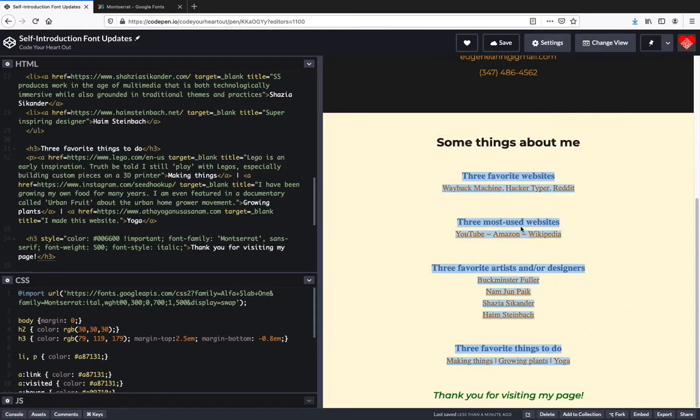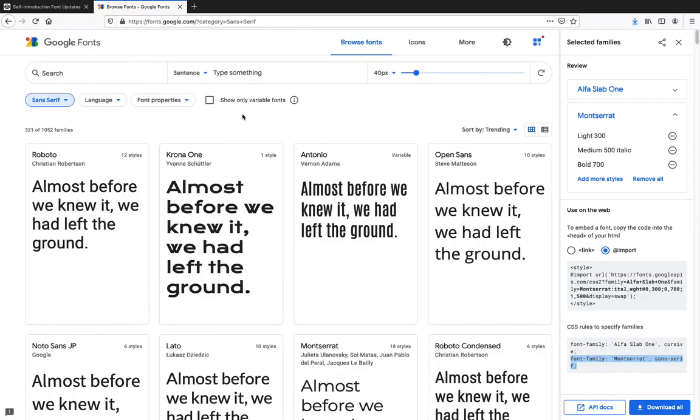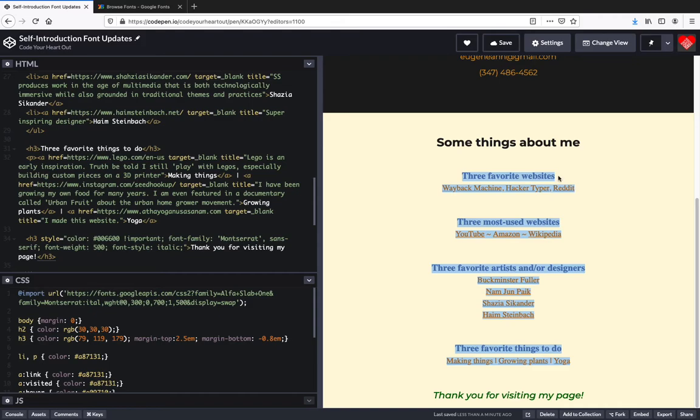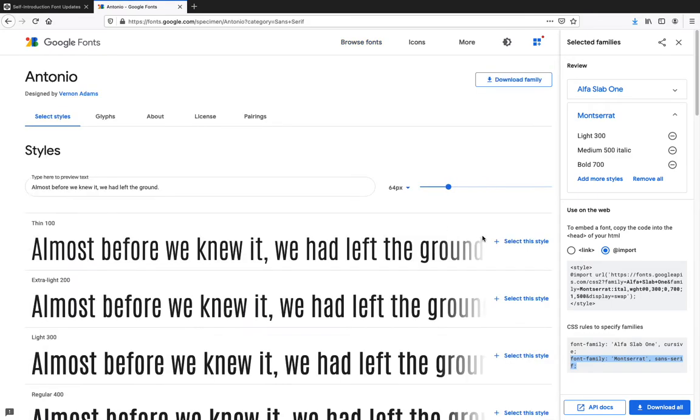Now to do these little bits with the info. I think here maybe I'll try for a different look, something that stands out. Kind of thinking this one, Antonio, for my headers.